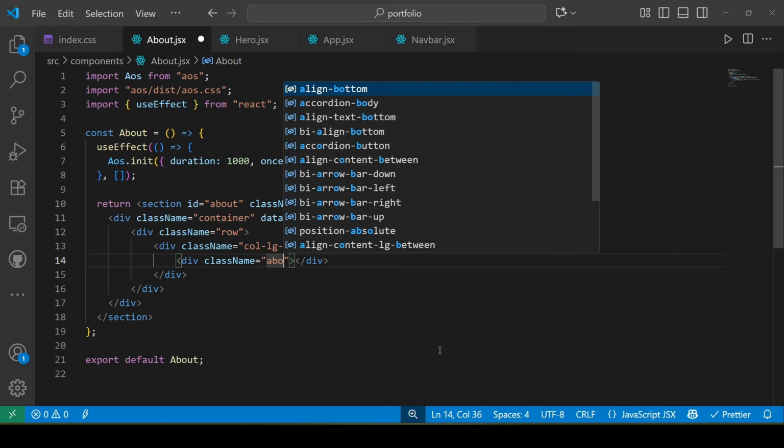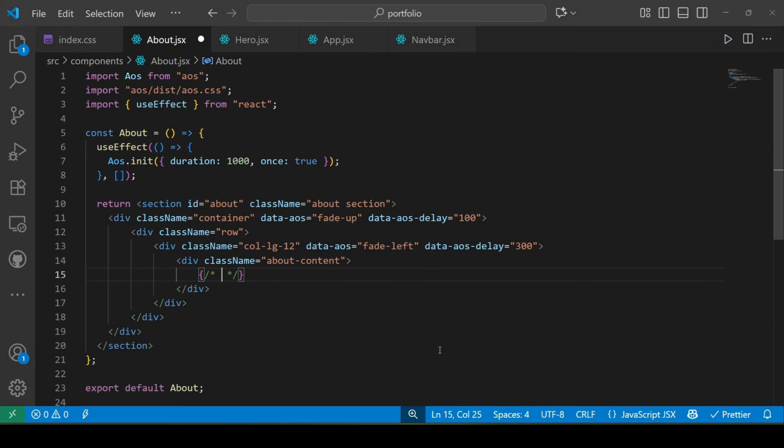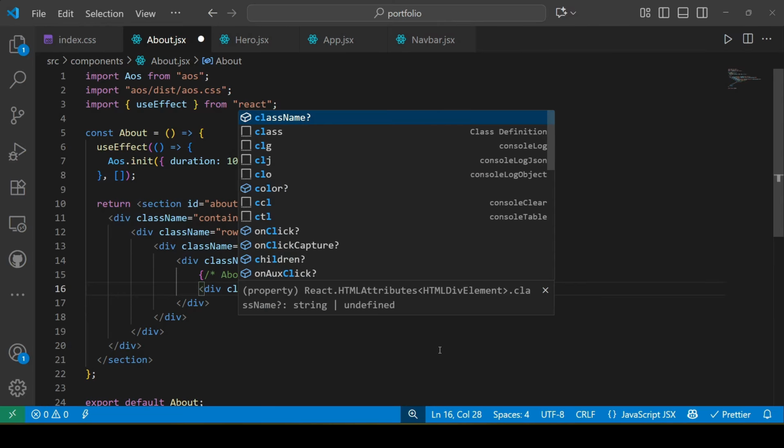Then we will add the main content of the section. At the top, there's the section header with a badge and a title. Then, we include a description area with 2 paragraphs.